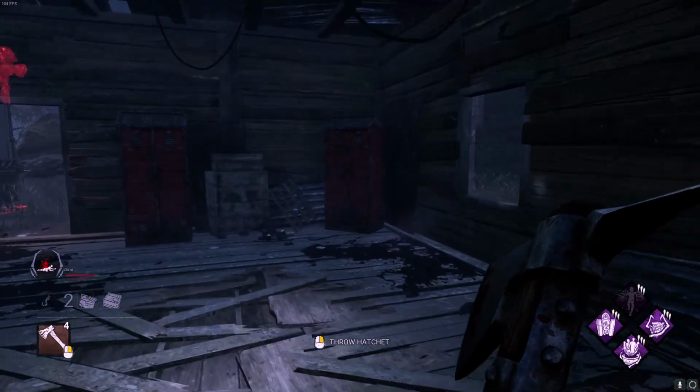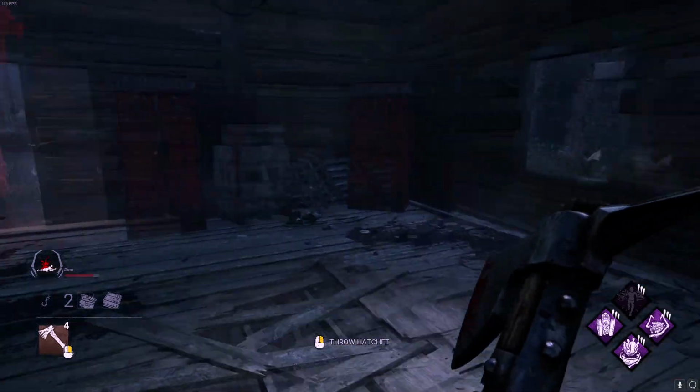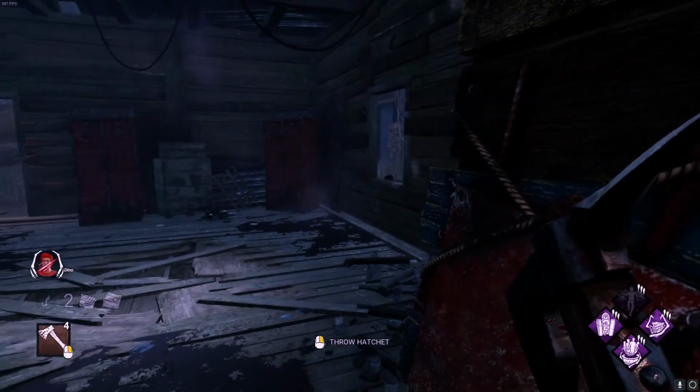So as killer and also as survivor, you have to watch out for your killer's positioning. Like, are they just going around and around in circles, or do they have a plan to try to put you in an advantageous spot for them to down you? We'll do one more chase.